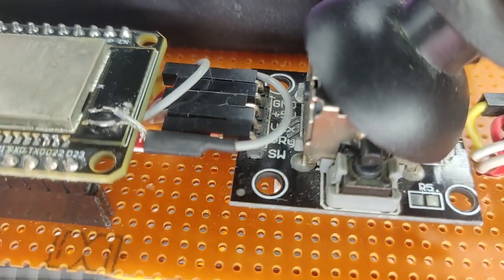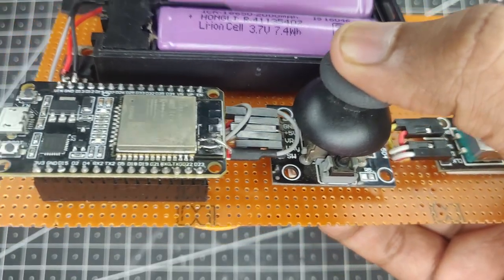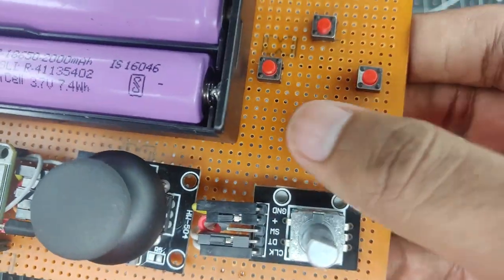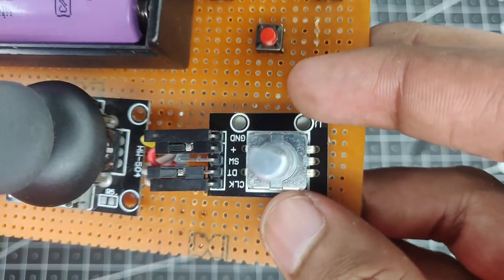As for the switch, you can see it is written as SW. It is an active low switch. That means that once the switch is pressed, then the connection breaks, and if we don't press the switch, then the connection is closed. So just a reverse of these buttons over here. So that one goes to pin number 5 or GPIO pin number 5, or on the board you can see D5 over here. Now comes the encoder.